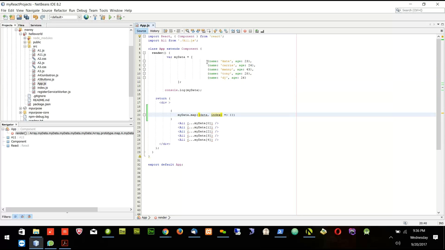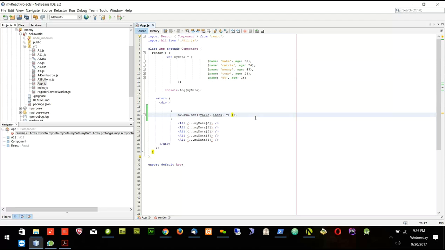Indexing will be 0 for the first case, 1 for the second case, 2 for the third case, 3 for the fourth case, and 4 for the fifth case. So I can get the data. I will rename it value, but I can name it data also, I can put anything. And there is an indexing. Indexing will be 0, 1, 2, 3, 4. Value will be this value, or this value, or this value, or this value, or this value.